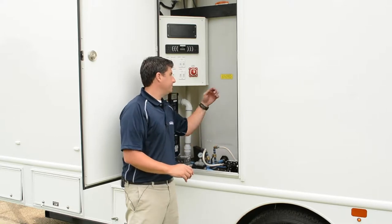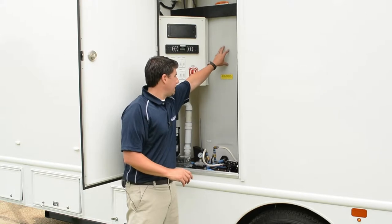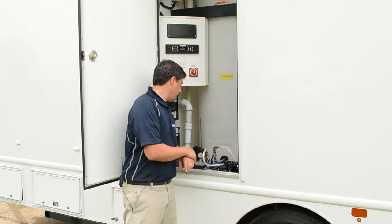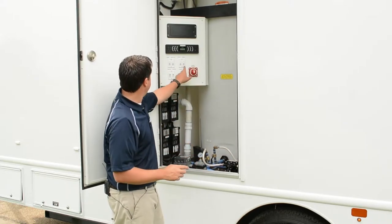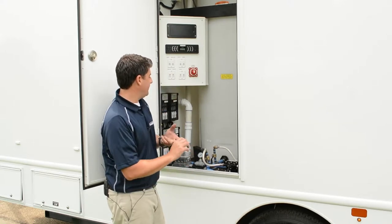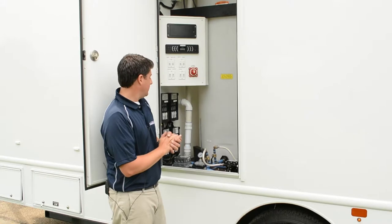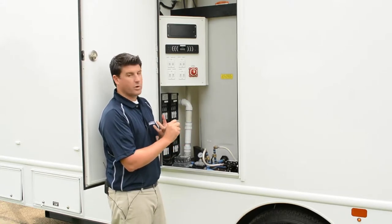Once in here you have a choice. You can send the water that comes into the trailer up into the fresh water tank, or if you shut that valve off and open up the other valve, it'll go into the trailer, which is how you operate most of the time. There are two pumps in here — a master pump and a secondary pump. Turn them both on. They're 12 volt, so they run through the converter. If it needs one water pump for pressure, it'll use one; if there's a lot of use, both will run at the same time. When there's a drop in pressure, either one or two will kick on.